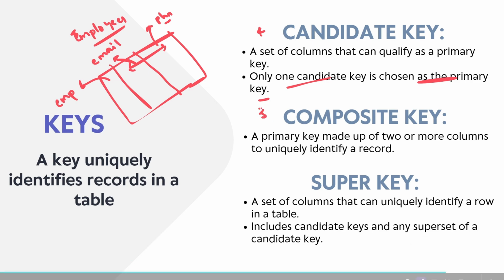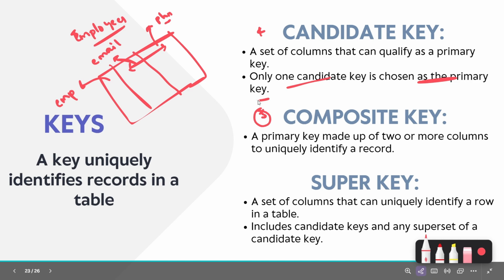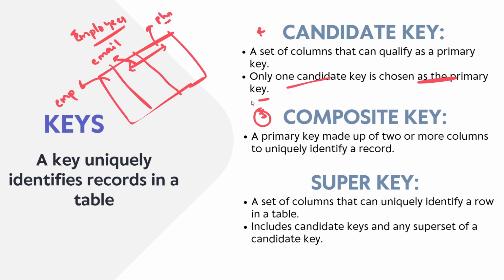Next comes the composite key. So what is a composite key? A composite key usually involves multiple columns to uniquely identify a record. Think of it like superheroes teaming up to save the day. Just like how each of the Marvel characters, be it Captain America or Iron Man, everyone has their own movies. But when it comes to saving the world from Thanos, all six of them have to combine with other superheroes, right? So this is going to be the composite key.